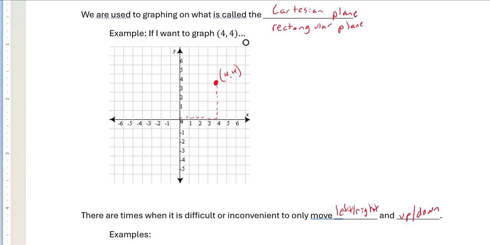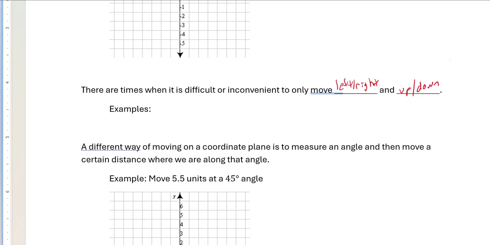Some cases where only moving left, right, and up, down is not feasible, at least in real life, is when you travel somewhere. For example, flying. Planes don't take off, make a right-hand turn, fly straight, make a left-hand turn, fly straight, make another right-hand turn, fly straight. They're curving. They're moving up and down. And same with most driving. I mean, downtown Cincinnati, yes, is laid out on a grid, so it is left and right, up and down. But typically when you're driving in the suburbs or rural areas, the roads take gentle curves and not right-hand turns and left-hand turns. So there are different ways of graphing points.